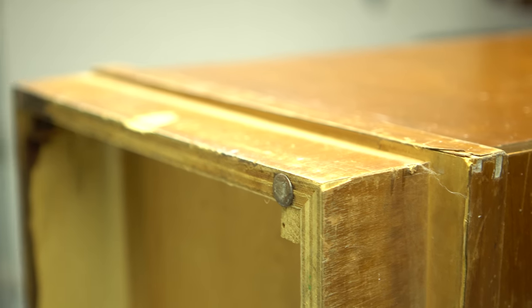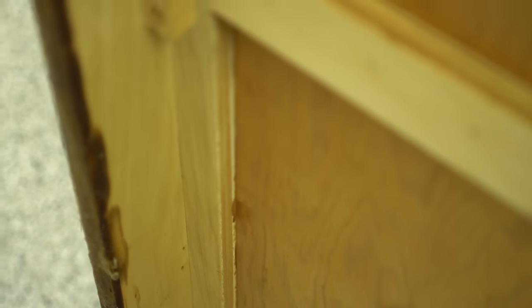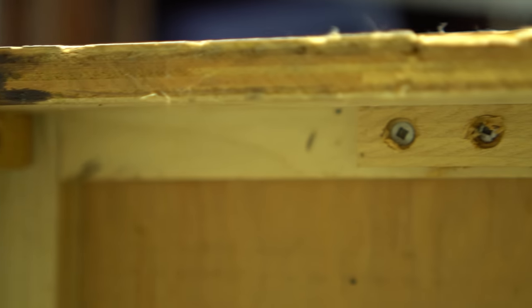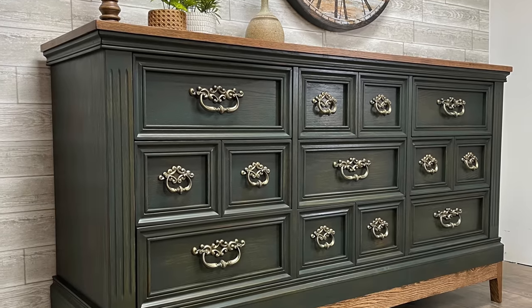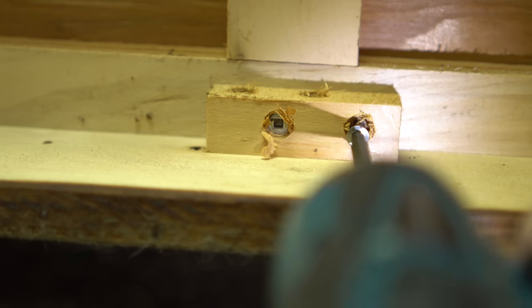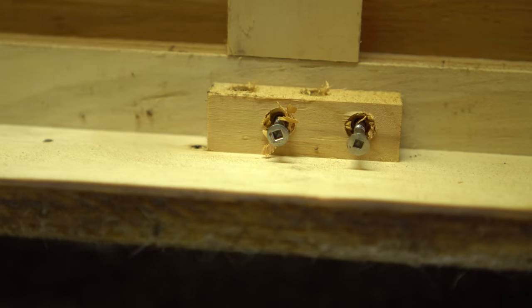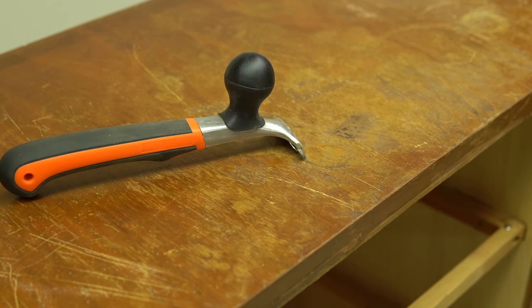Looking at the bottom of this piece, it is supported by this plywood base. That's not the end of the world, but I want to raise this off the floor a little bit higher, so I'm going to be removing that base and adding some legs. I know a very popular thing to do right now is to build new bases, and I've done it a few times and I love it, but one thing to keep in mind is that some of these pieces are very heavy, especially those big chunky ones from the 1970s. You need to make sure that whatever base you're building or legs you're putting on is going to be able to support the full weight of the piece.